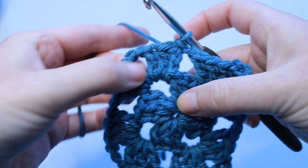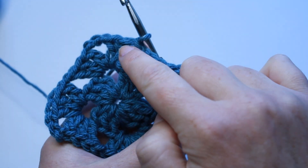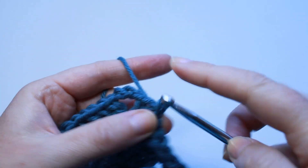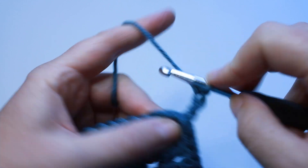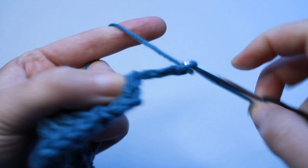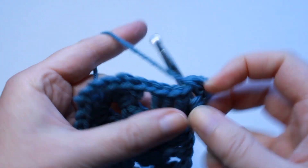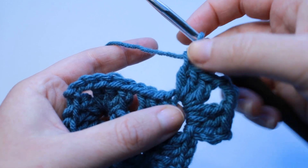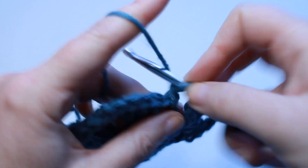Now you've got rounds 1 and 2 — that's how you count your rounds. You look for those shells and go up on a diagonal: there's round 1, there's round 2, and now we're on round 3. Round 3 is the same concept — just slip stitch until you get to a chain space. For me that's the chain 3 corner space. I'm going to chain 3 and work 2 double crochets into that space, chain 3, and work 3 double crochets right back into that space. Each granny shell is 3 double crochet stitches — you've got 3 double crochets in the corner separated by a chain 3, and 3 more double crochets on the sides. Chain 1 and then work your 3 double crochets for the granny shell stitch on the side.